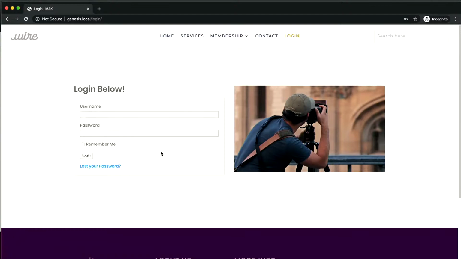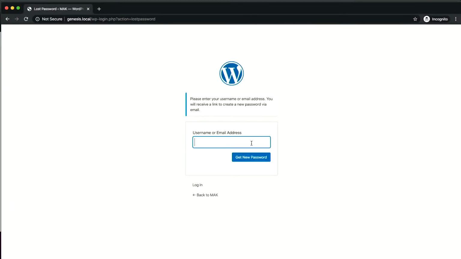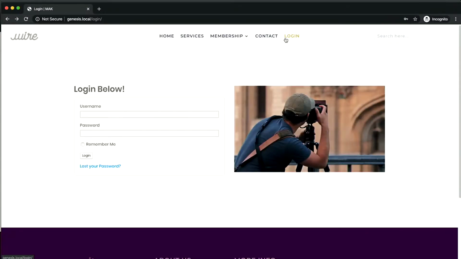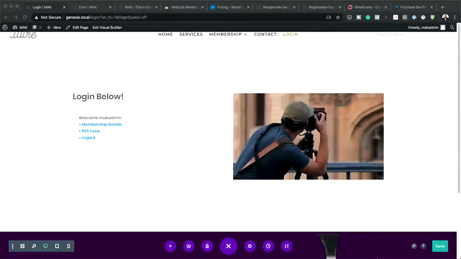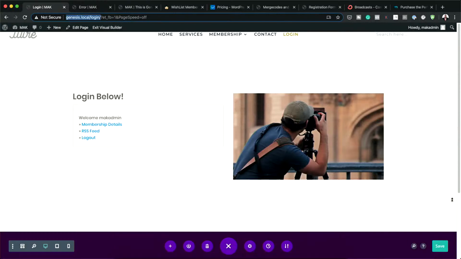But if they lose their password, they can click here on lost password, and this will reset their password. Cool. So now that we've created our login page, we also have an error page where if people go in and click the wrong item or the wrong membership level, they are going to see this error page.